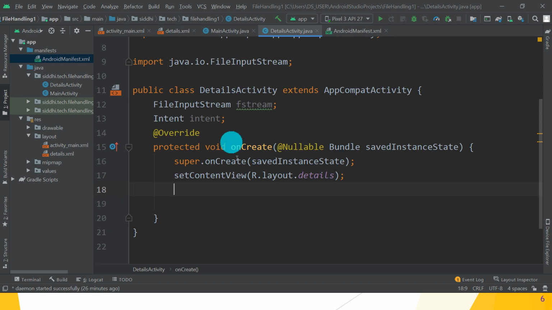So R.layout, not R.id. Id refers to the views in that particular XML file, but here it is R.layout, so write R.layout.details. Great.